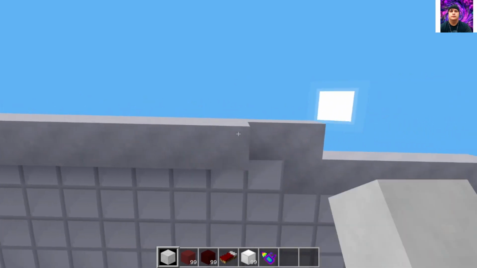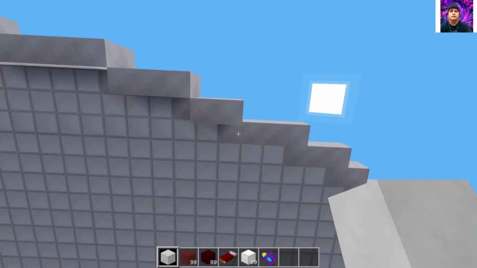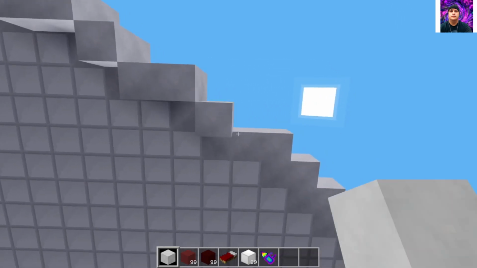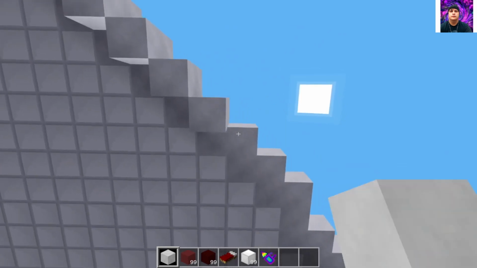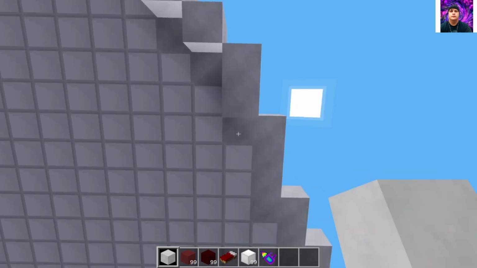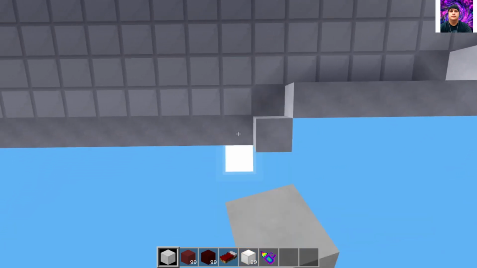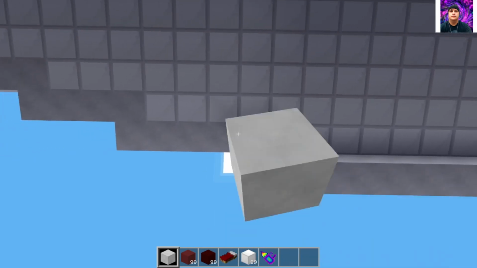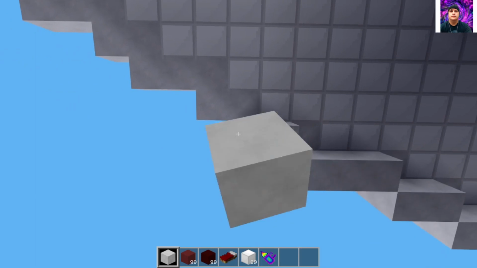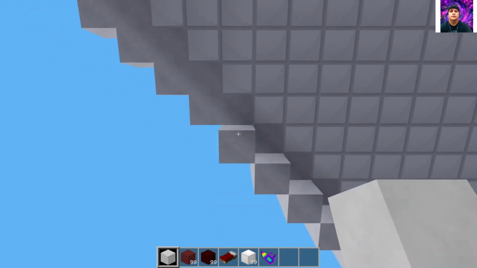It's safer to do it this way, because if you accidentally did do that, it would ruin the entire build. And this build's already going to be hard enough. Don't need to make it any harder than it already is. It's just a round, weird shaped build. It'll probably be one of the weirdest and hardest builds to do in Dragon Ball Z, I'd say.